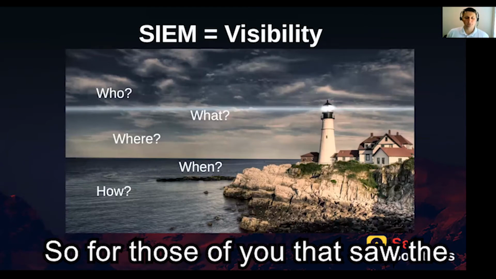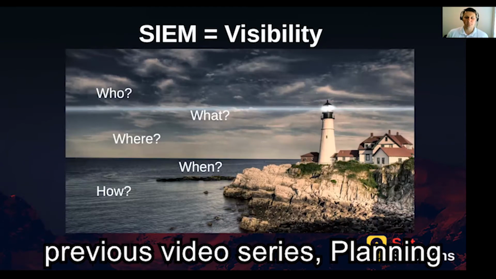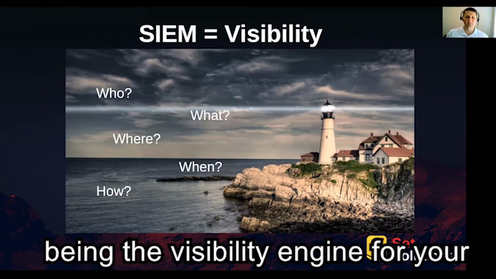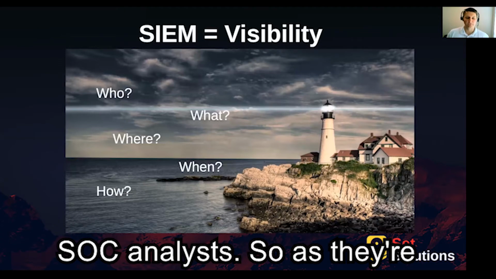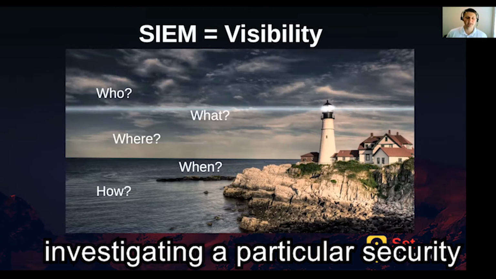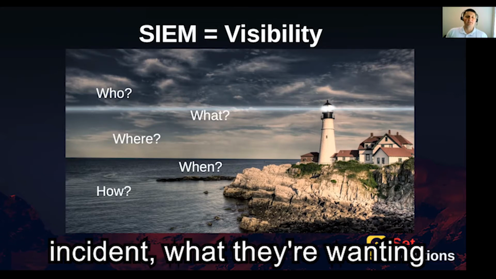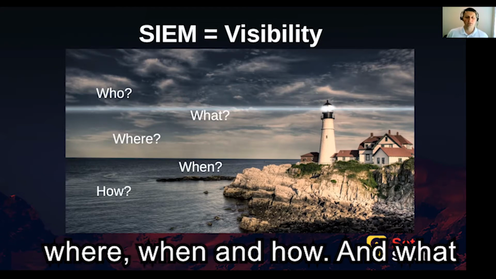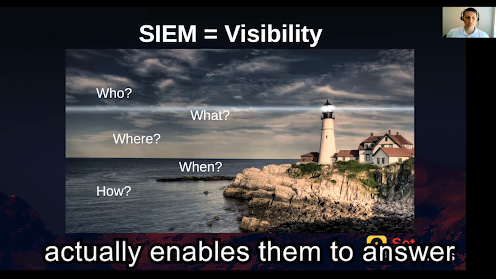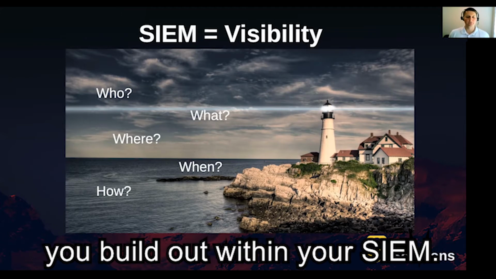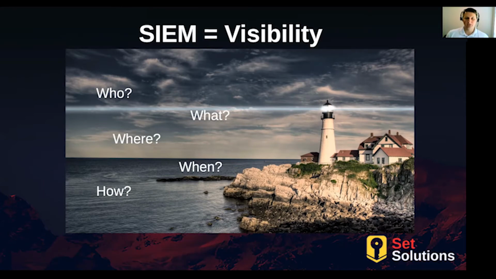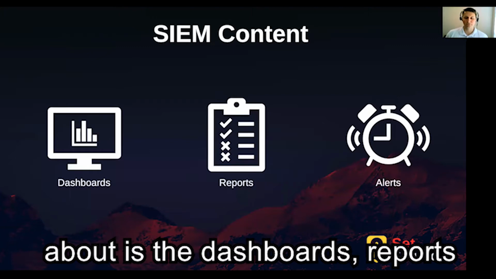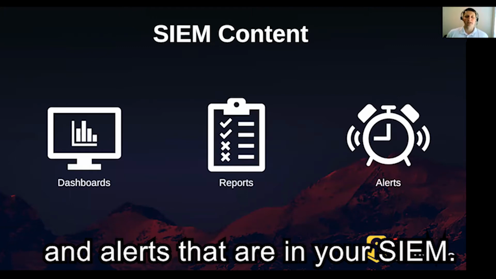So for those of you that saw the previous video series, Planning for a Successful SIEM, you know that we talked about the SIEM being the visibility engine for your SOC analysts. So as they're investigating a particular security incident, what they want to be able to answer is who, what, where, when, and how. And what actually enables them to answer these questions is content that you build out within your SIEM. So when we're talking about SIEM content, we're talking about the dashboards, reports, and alerts that are in your SIEM.